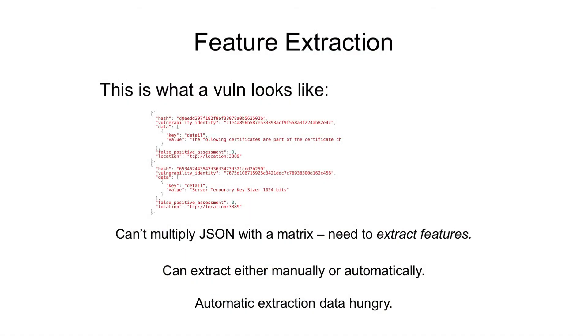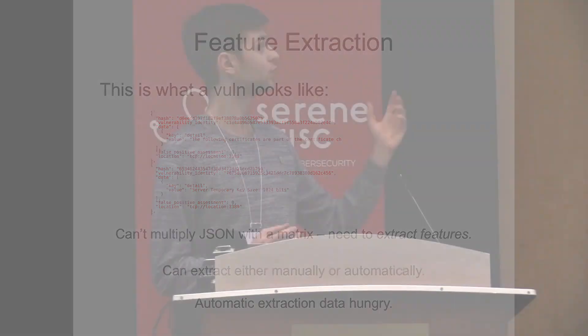Back to our vulnerability example — this is what real vulnerability data looks like. It's just a JSON format of some text, timestamps, dates, strings. But if you noticed, all the equations and models I showed you work in numbers. So there's another important aspect of machine learning where expertise can shine, and that is feature extraction: you have to take whatever your representation of data might be, and extract some numerical features on which you can run your algorithm. There are two ways about this — you can extract these features either manually or automatically.